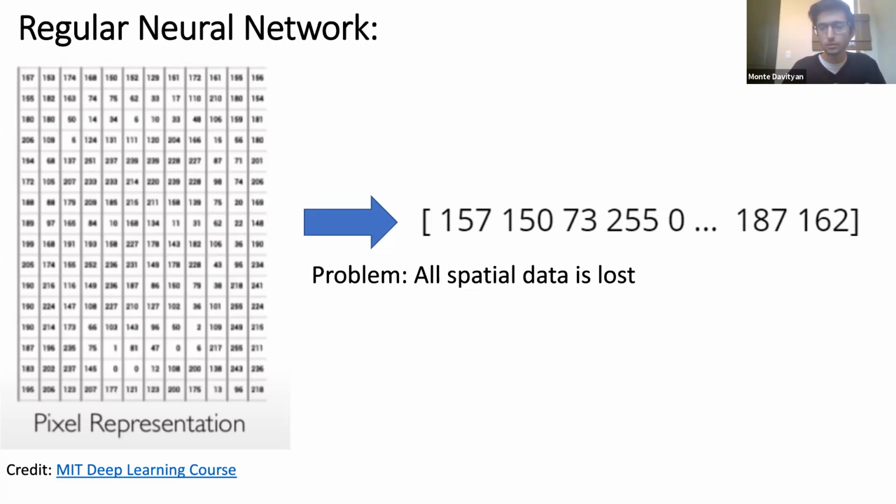And so we did this in the second lecture, where we used a regular neural network to classify an image. We had the handwritten images and we wanted to classify, okay, is this image the number 6? Is this image the number 5? The way we did that was we took this two-dimensional image, right?